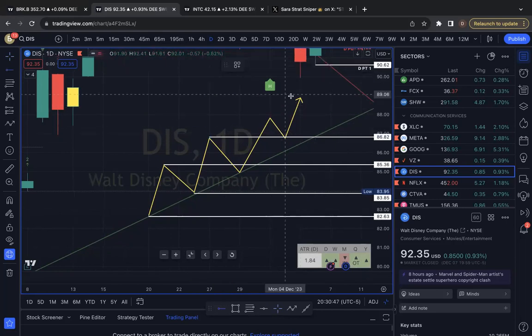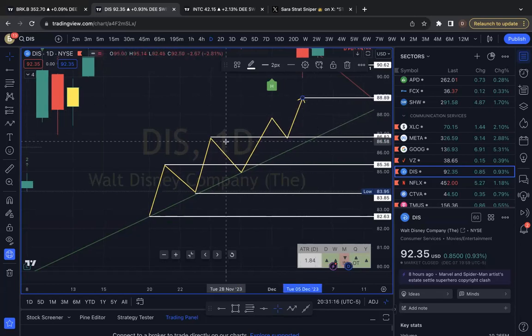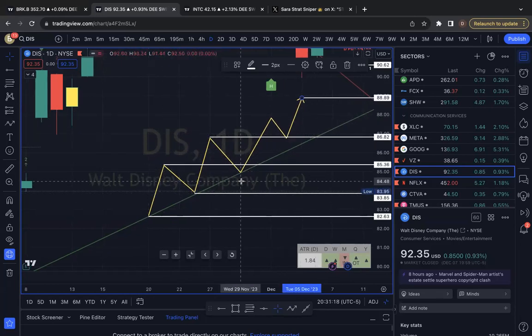So if I drew a line right here, you can see that this line started at 82.63, and it ended up at 88.89. So obviously 88.89 is greater than 82.63, so it went up, right? But what did it do during that time? It went up and then it went down some. It went up and down some again. Overall, it got to 88.89, but it did have some sell-off periods during its tenure going up there. Okay.